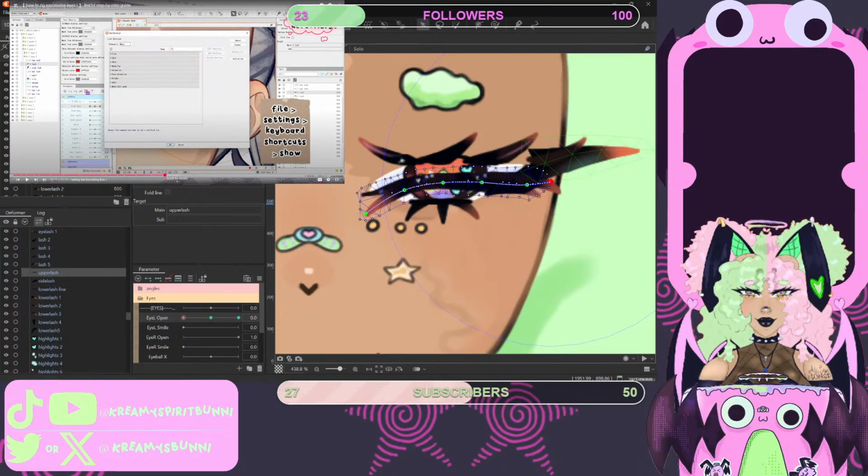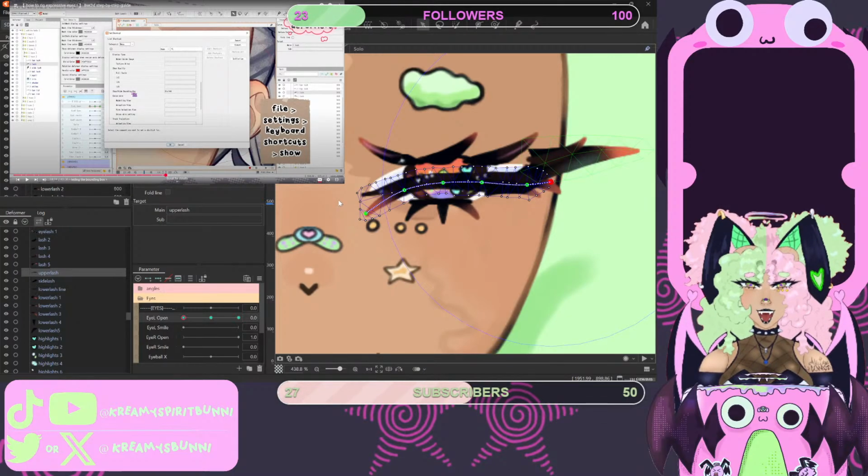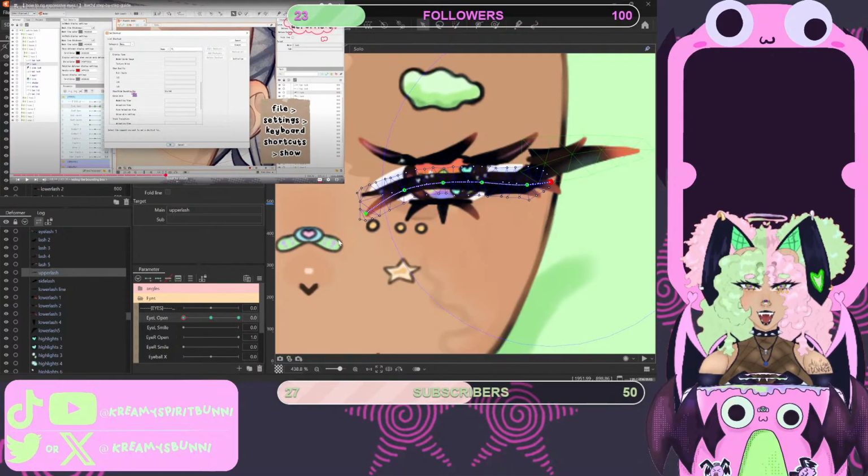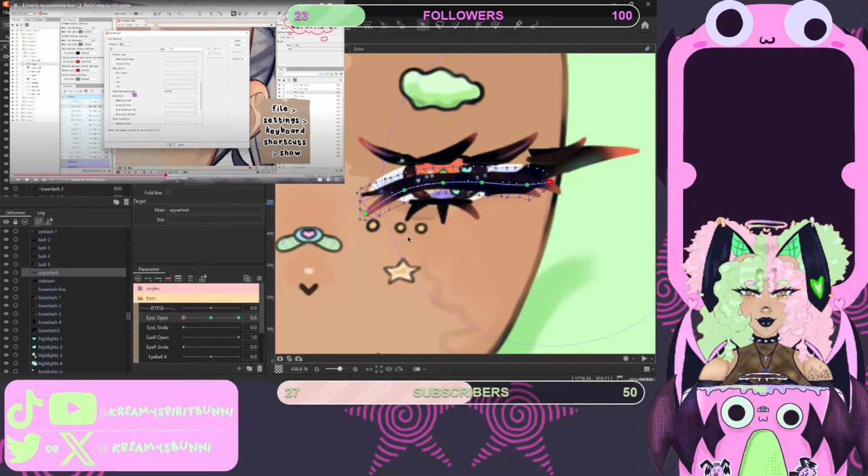And then go to Show, scroll down until you find Show/Hide. Control H. Hit OK. And then when I hit Control H, yay! Bounding box.